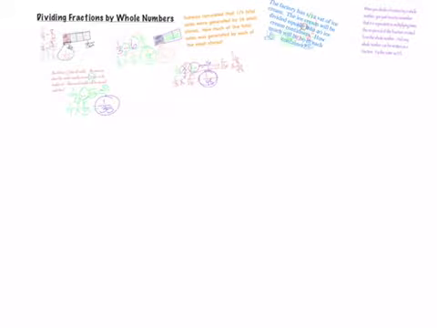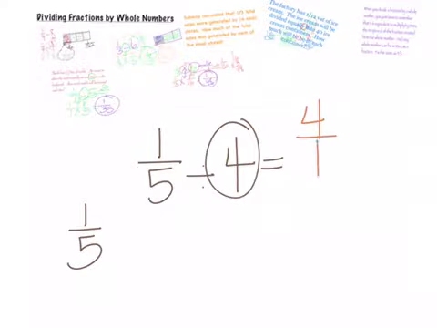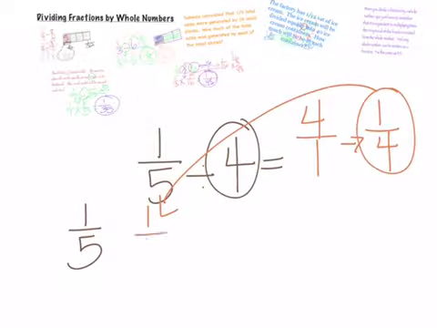Let's do this one last one. Let's do 1/5 divided by 4. Now remember what our steps are. I'm going to leave my 1/5 the same. My 4, I have to think in my mind that that's 4 over 1, but I need the reciprocal. So I'm going to flip it to 1/4. Now 1/4, I'm going to bring it back over here. And my division sign, not going to be division. I'm going to turn that into, good, multiplication.